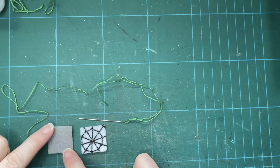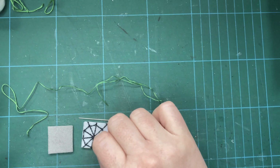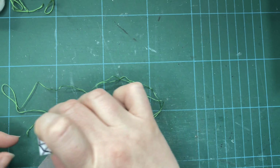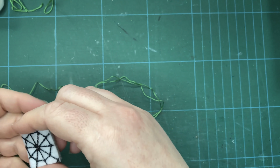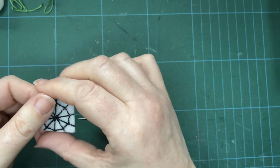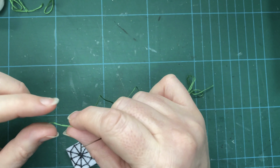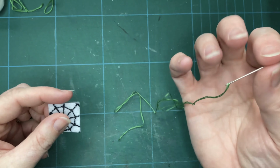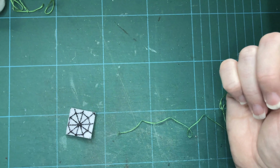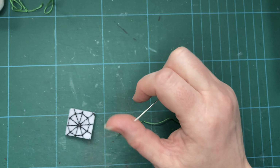To begin, I have cut 2-inch square pieces of the felts, one for the back and one for my front. You can do these in whatever size you want, depending upon what scale, but for 1/12, an inch is equivalent to a nice big 12-inch cushion. And I have separated out 2 strands of my embroidery thread and put a little knot in the end. You don't need to knot it, but it is easier knotting it than trying to lose the ends in a neater way.